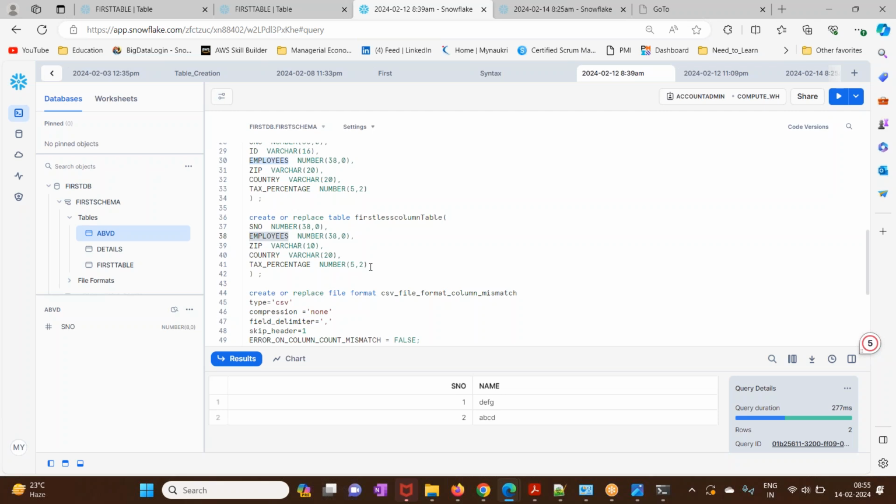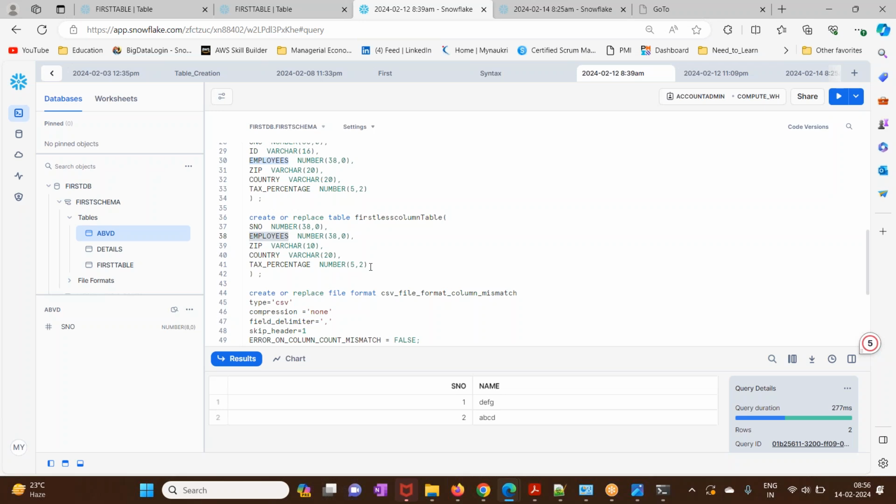Just try to understand, in the business perspective, what columns are we going to use? It will be different from client to client, business to business. And what kind of data are you going to insert into that column? It's very specific to your business requirement, right? So Snowflake cannot understand the exact business logic behind the data that you are going to store.